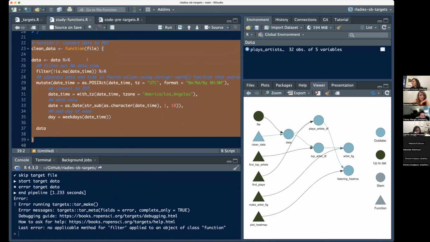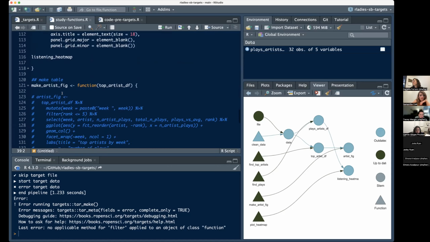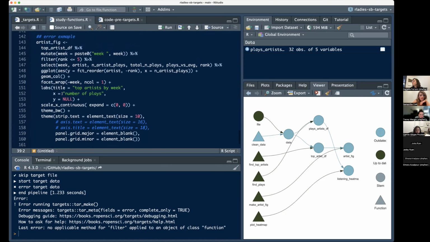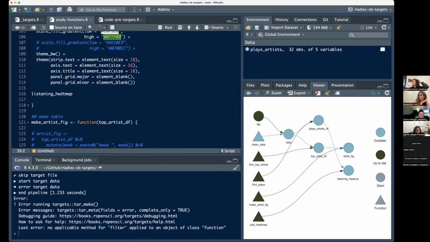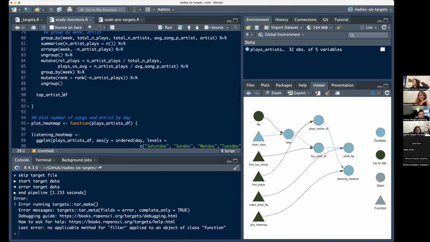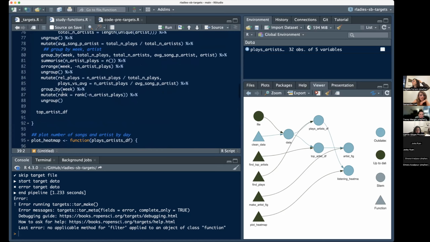I think it might be in the last function you have in study functions. I noticed there's a comment that says error example. That possibly should have been commented out. Oh my gosh, where is it? Sorry. Yeah, that right there. Error example. Is that what's causing it?